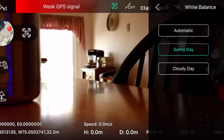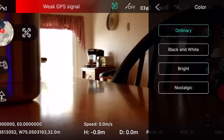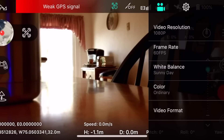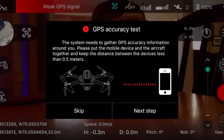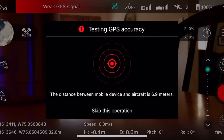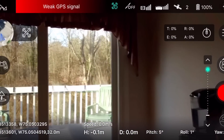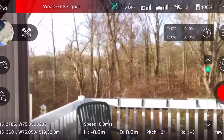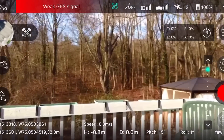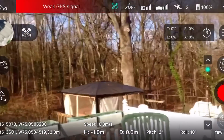Here are some of the settings I'm talking about — I can change the white balance to sunny day, and here are your resolution options and color settings. I tried a couple of them; the bright mode seemed to work well when looking toward the sun with dark areas in frame. Here's the GPS accuracy test and you can see it got good accuracy almost right away. There's also the color flashing I was describing — and I'm not actually flying the drone, just holding it, and the flashing has appeared maybe three times already.